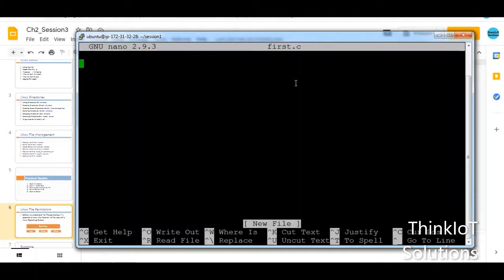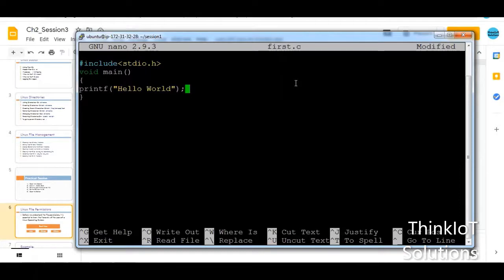I'll write only a few lines. I'm including the basic header file, that is stdio.h, and then I'll say void main, and then I'll write a very basic printf statement. Inside that I'll write hello world, as is the first program. I'll end it with a semicolon.